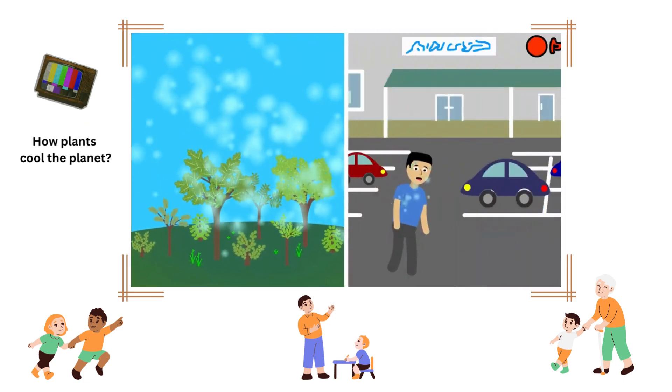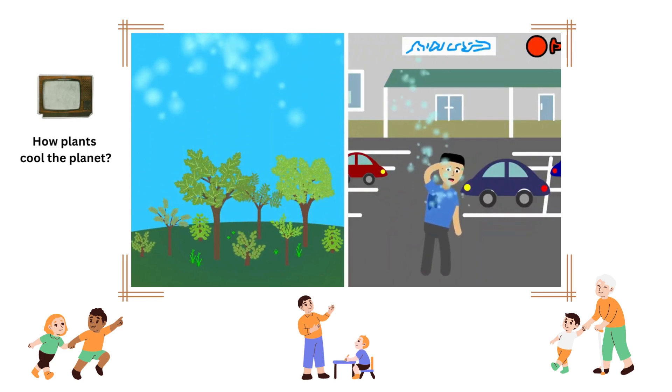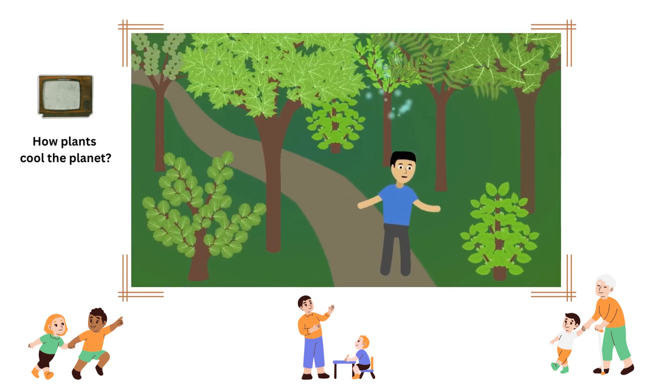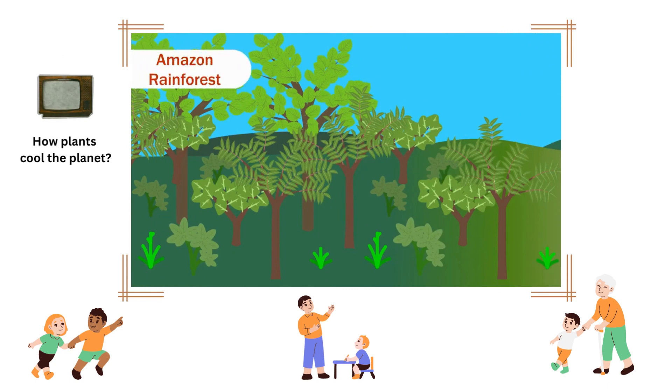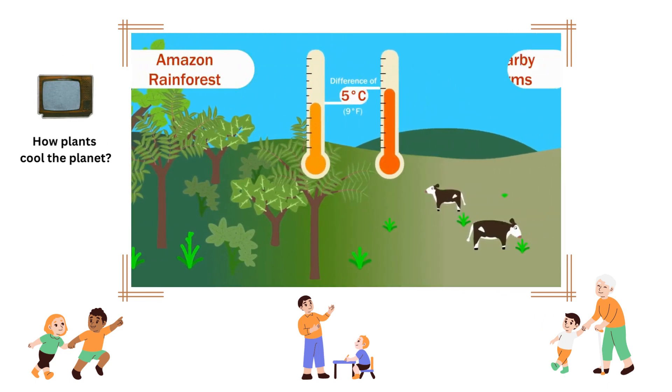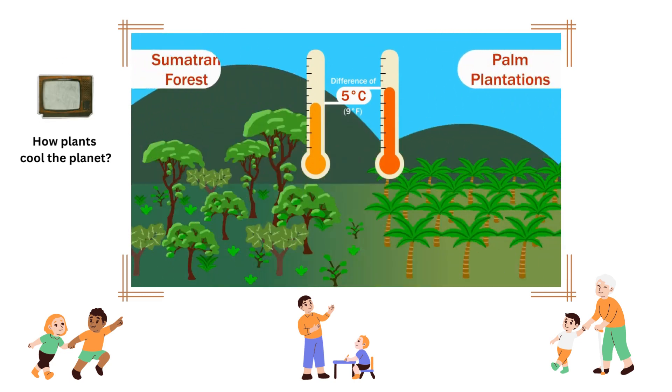And it cools the forest in the same way sweat cools the body, the evaporation absorbing the heat. That's why forests feel so cool. It isn't just the shade. On the edge of the Amazon rainforest, temperatures are consistently 5 degrees cooler than on farms just a short walk away. And in Sumatra, native forests have been measured to be 10 degrees cooler than neighboring palm plantations.